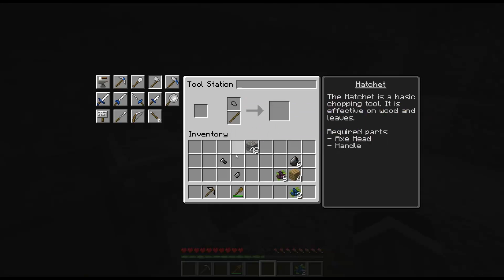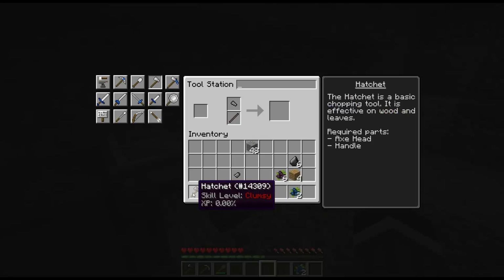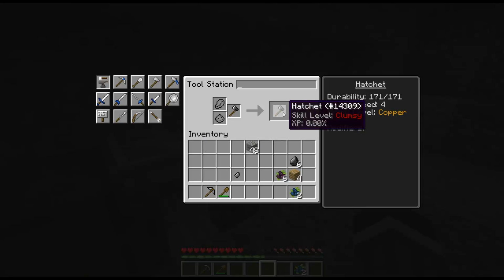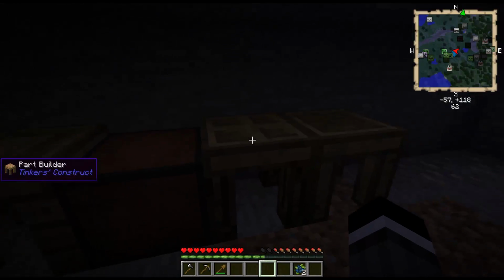Okay, so we do want one of these. Oh, and we don't need a binding, so there we go. So we got ourselves a hatchet, which is going to double as our weapon for the moment. Let's see, if we go back here to the repair and modification one, I can put that in. And it doesn't say anything about damage. Is this? No, okay. So it doesn't show you the damage here, and I didn't look at it ahead of time. But I'm pretty sure that's going to do pretty close to as much as a knife would.